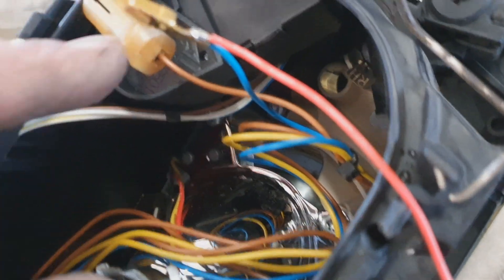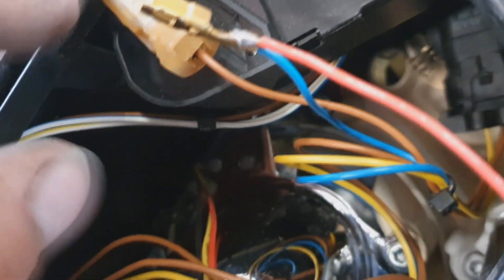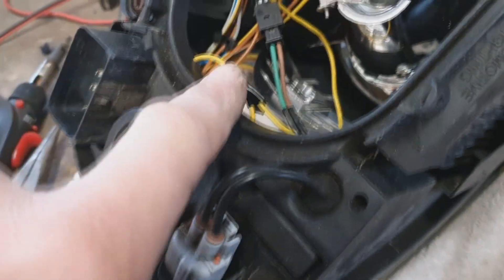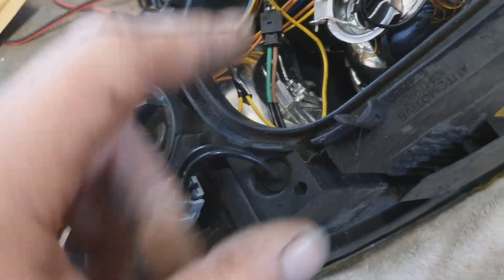So first wires in. I've split the thing here - not scotch locked it. Scotch locks - forget them, they're useless. I've pulled the pin out. I've just put it down the positive side and soldered it in. So that goes back into there, just push that bar back out, push that back in there, and repeat the same with the earth. And then you need to do the side repeater. So that's soldered in, those two are soldered in, that one's soldered in. I'm pretty sure that one's for the indicator because you can't actually get to the plug of it - it clicks in like that.